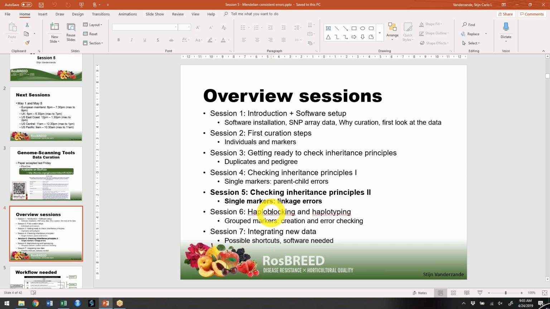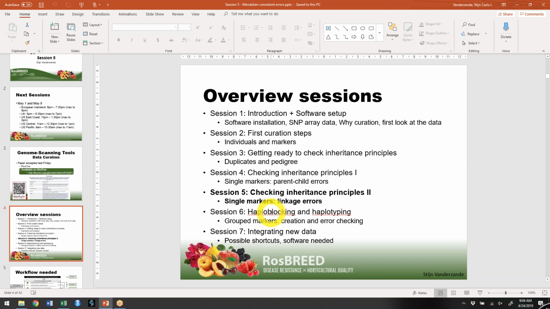After that, we made sure that our pedigrees are what they say they are, that they're true. And once we knew that was all in place, last time we started fixing up the rest of our data using any remaining parent-child errors. Today's session will assume that we've resolved all our parent-child errors.